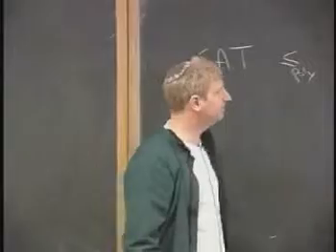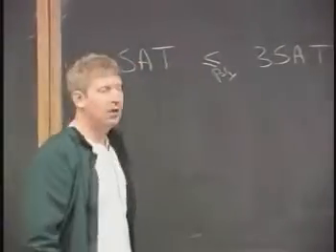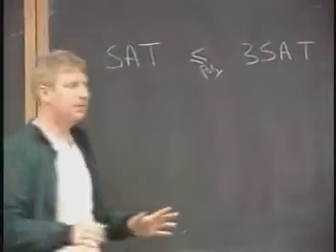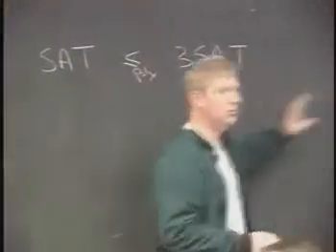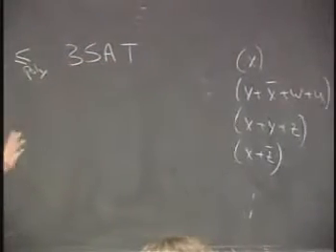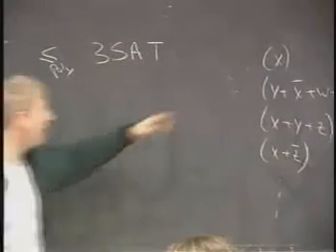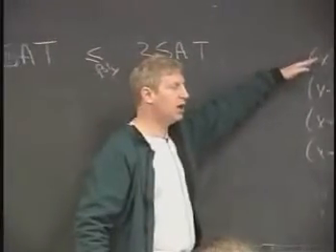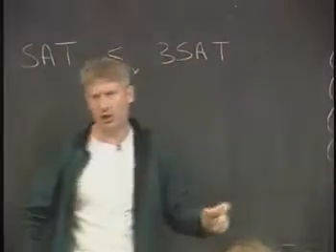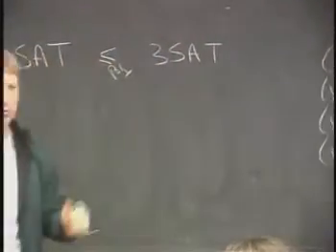Let's work on this. Let's do this locally. Let's try to convert this formula into one with 3 in each one, where the true and falseness stay the same, but we don't have to worry too much about how each conversion of a clause is going to affect conversions of the other clauses. We can just work locally.